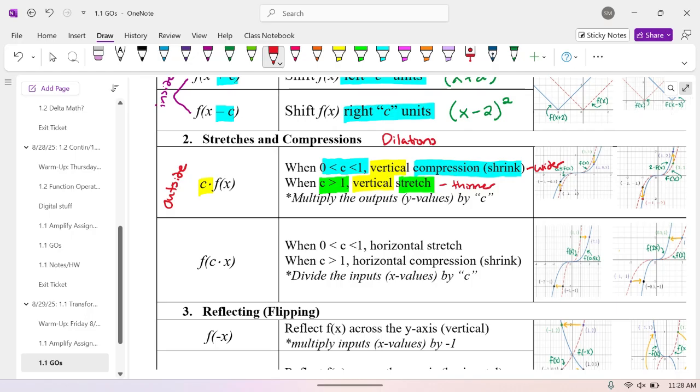Now, since we're multiplying it outside the brackets, that means the y values are going to be affected by that. So if you had to do it by hand, all you would do is multiply the y values by that c value. So what this would look like in terms of x squared? You would see 2x squared. That's one way you'll see it. Or let's say I threw in a translation in there. It would be 2 parentheses x plus 2 all squared. All right. So the 2 would be outside of the parentheses, or if the x squared was already connected to the x, this would also be considered outside.